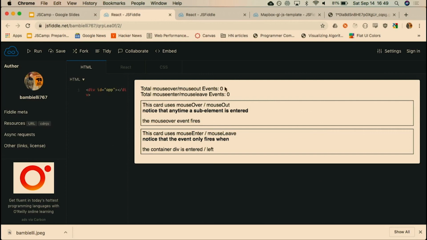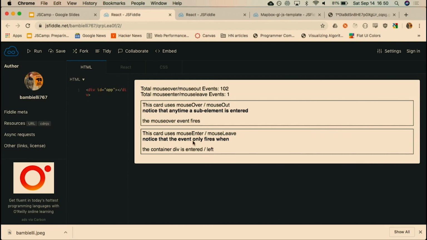I also have counters at the top here so we can see how many times these things are responding when we're hovering. As I move throughout this card on the top, you can see that literally every single time I'm touching one of these subcomponents within this card, any of these pieces of text, that counter is incrementing again and again and again. That's exactly the behavior that we were seeing. Now, if I go into this one on the bottom, you'll notice that the counter increments to 1 when I enter that card the first time.